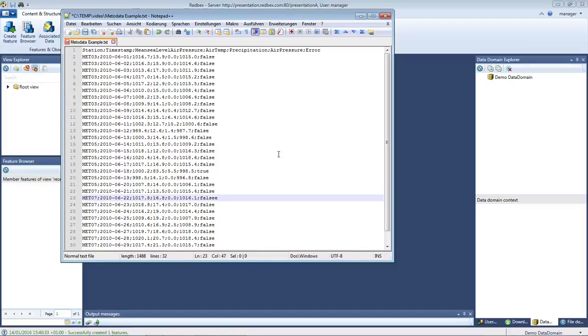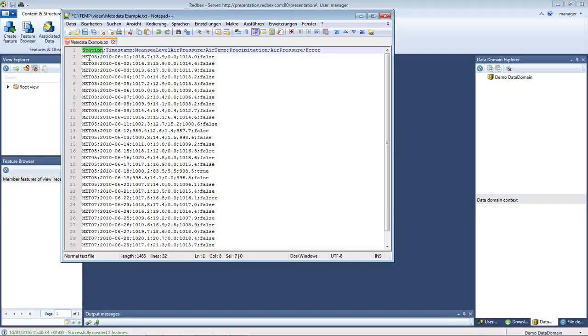The file is line oriented, which means every line contains the values of one measurement, which in terms of Redbex is one observation, and the file is also organized in columns. The columns are separated using this semicolon, and we see the columns have different information.